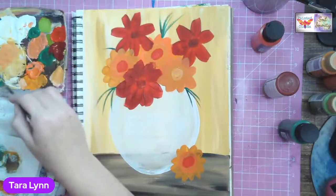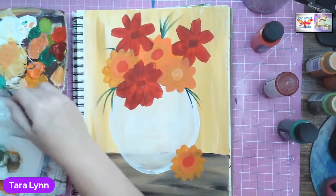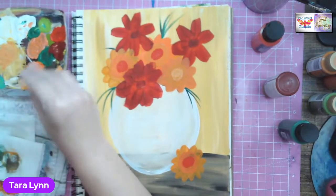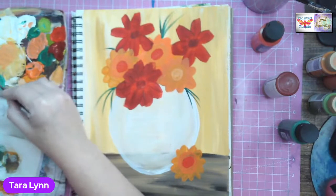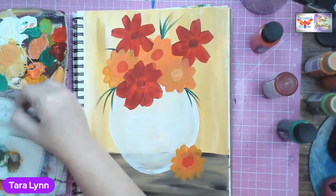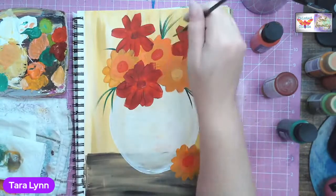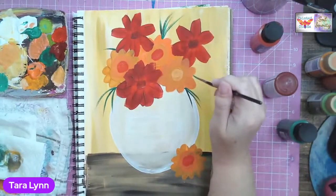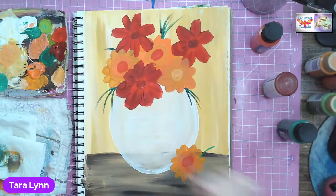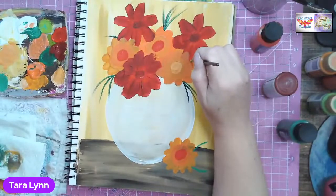So I'm going to mix this dark green with some white just to get a different color to make my stems. I don't want it to be the exact same color as the leaves, and I don't want it to be the same color as my little wispy sprigs either. All right, so now let's see. Well, I know I want one or two down here, so this will be the center of my leaves.